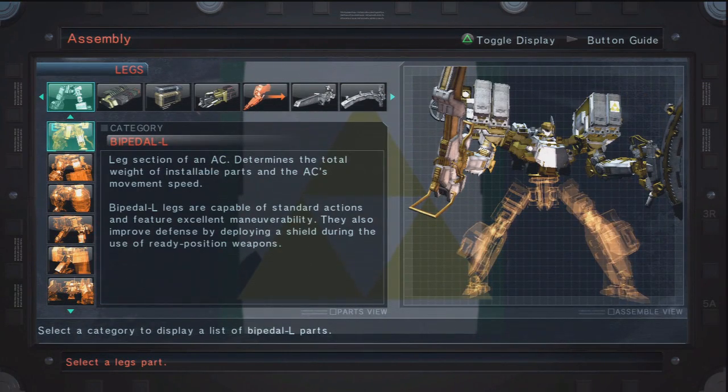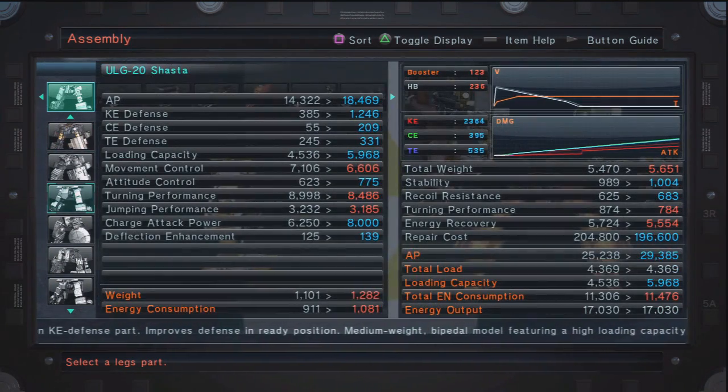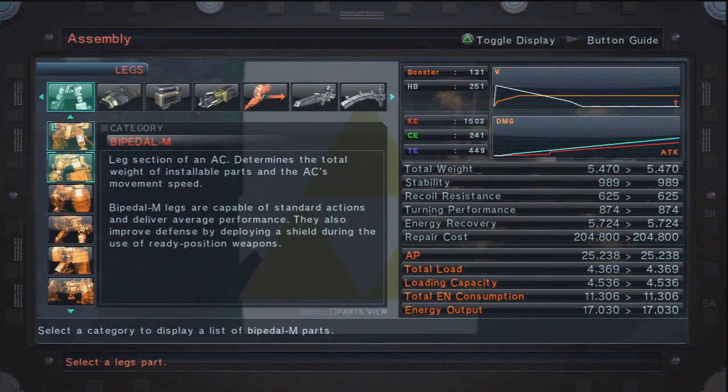If you ultimately need to, you can go to bipedal mediums and pick up the slightly upgraded version. The only difference is that it gains 180 pounds. Everything goes up, though a few things like mobility go down, the things that make you a lighter unit. But it's up to you if you want to run that or not. If it's not that big of a deal, you can run this because it's still really nice, or you can run these right here if you want to go as minimalistic as possible and move as fast as you possibly can.